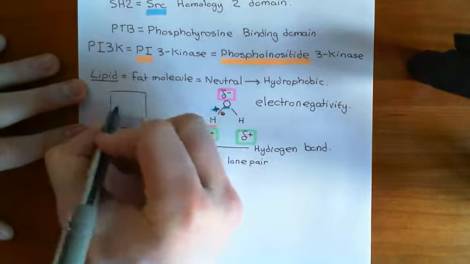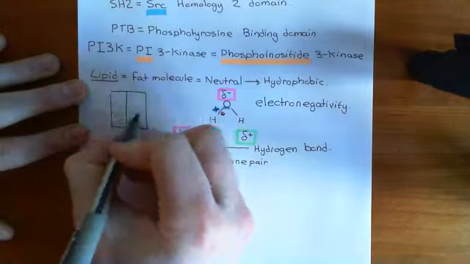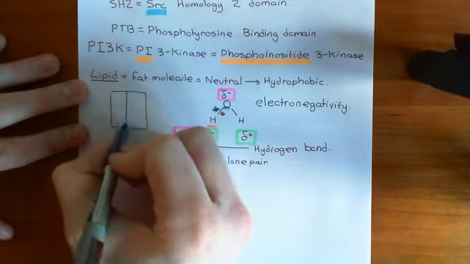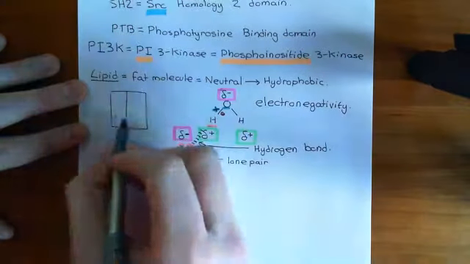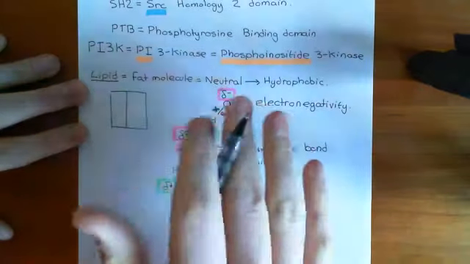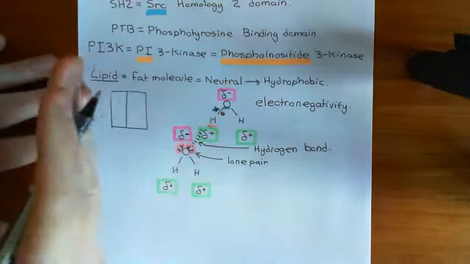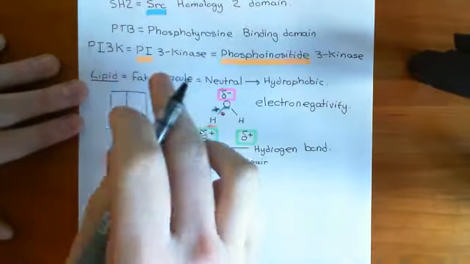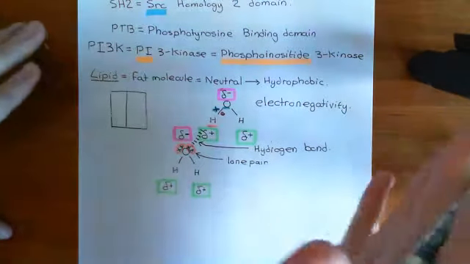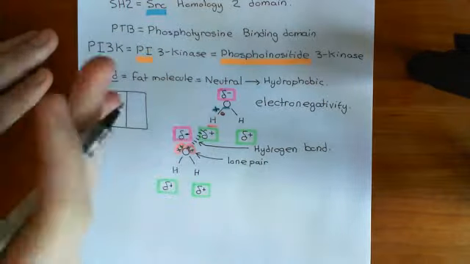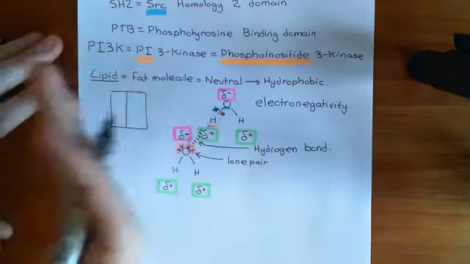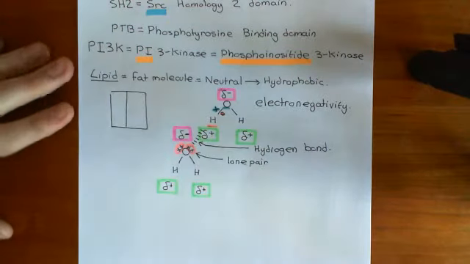So if we have our container here, you've got fat on one side and water on the other side, basically. And that's the way that they can reduce the interaction between water molecules and fat molecules as much as possible. So fat molecules tend to all end up aggregated together, but it's not that the fat molecules do not interact well with each other, it's that they all interact terribly with water molecules. So the water molecules all shove them to one corner, so that they can interact nicely with other water molecules whilst the fat molecules are out of the way.